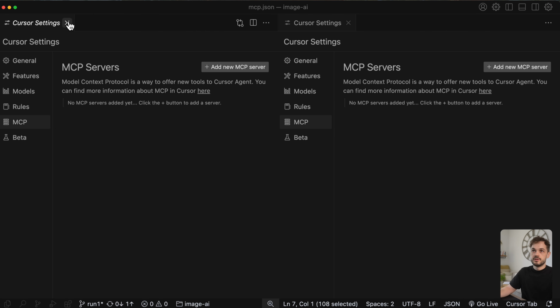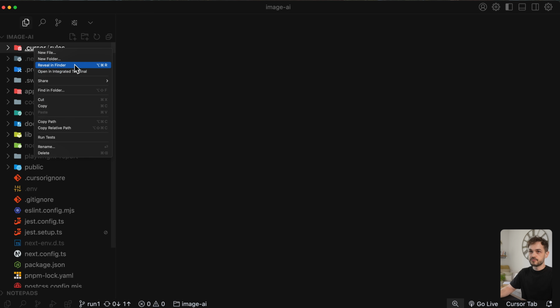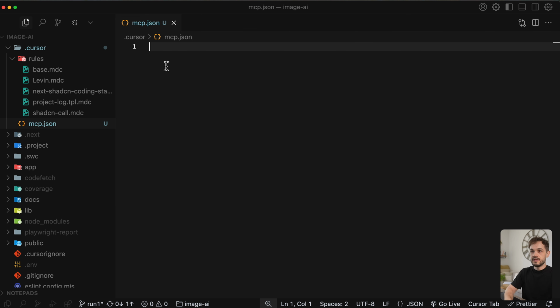And when talking about MCP servers, it's now possible to define a configuration for your MCP servers, to share it with your teammates or to put it into your repository. And if someone else is cloning it, he or she has also these configurations for the MCP servers. To do this, create this cursor folder, add a file and call it MCP.json. And then you have to add here a path.